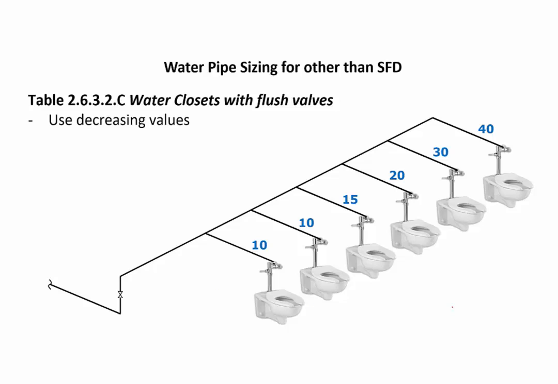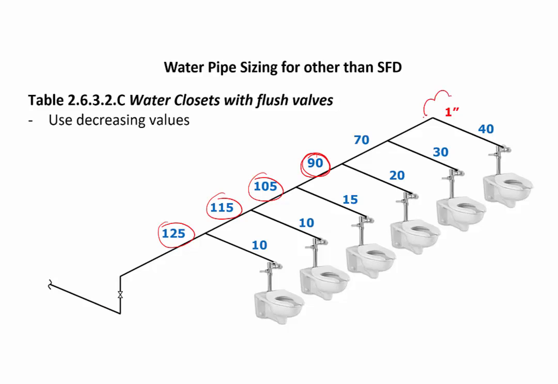So we're going to use an example here where I've looked at the 5th and 6th water closets. I'll give 10 each, so these are all public use. The first water closet on the installation would get 40. Here's the totals as they would accumulate. The last 3, for example, would be served by a distribution line with 90 fixture units, and then we add remaining loads as we head upstream.